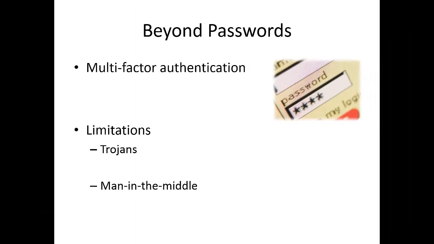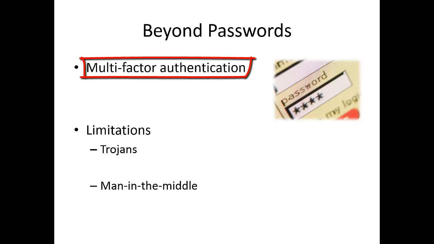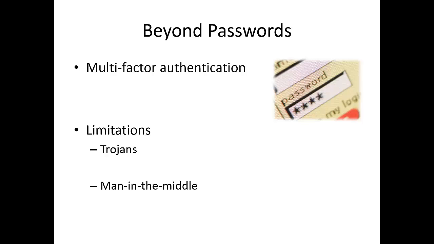A better way of doing authentication is using more than one type of authentication method. For example, mixing type 1 and type 2, or mixing type 2 and type 3, or all three, type 1, type 2, type 3, using them step by step or all at the same time, will probably be the strongest type of authentication. When we do these different types together, we call it multi-factor authentication, because instead of using one factor, which could be type 1, type 2, or type 3, you're using these different types all at the same time together.